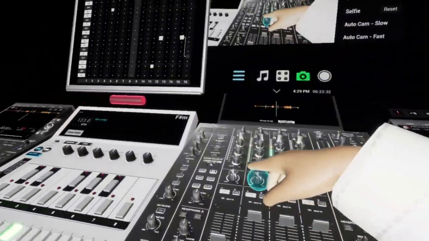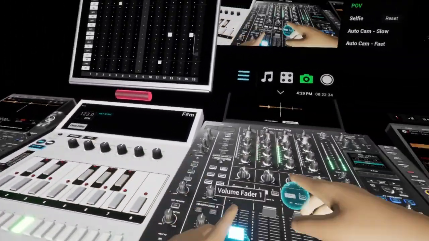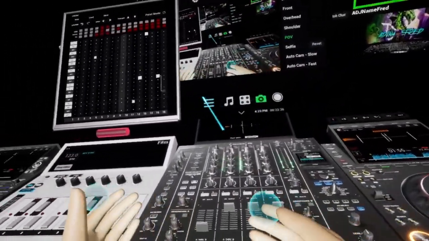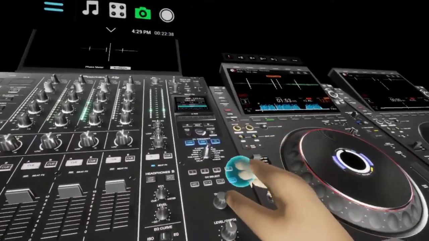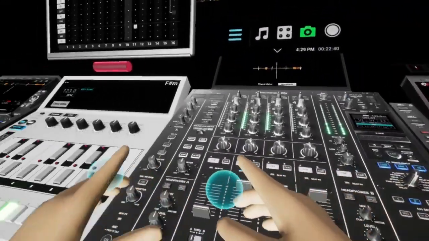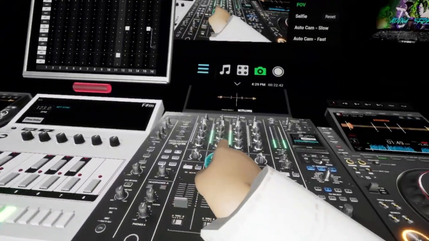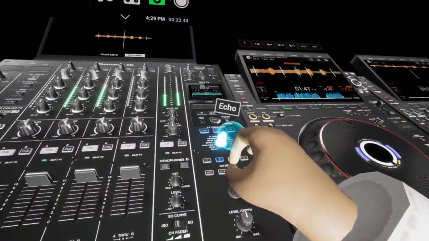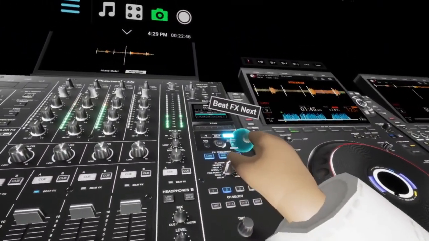So now, since it's being sent to one of these channels, you can also manipulate the sound using the beat effect. So right now, let's come over here. I'm going to send the beat effect to channel 2. Put on the echo.